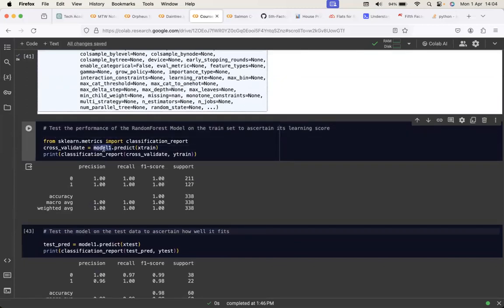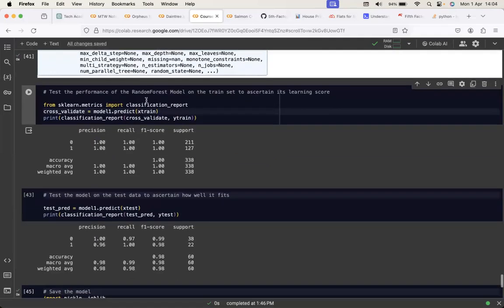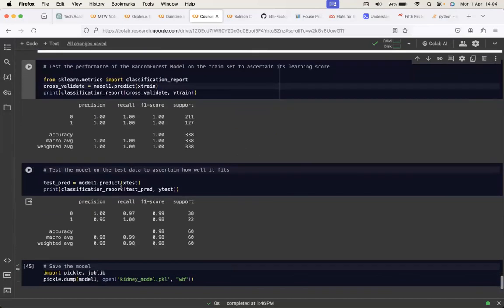Just double checking, I'm saying the random forest model predicts the X train to see if my model is not underfitting. And as you can see, I have a precision of 100% for the class of 0 and also 100% for the class of 1. So to test this model on a new data set it has never seen before, the model predicts the X test.